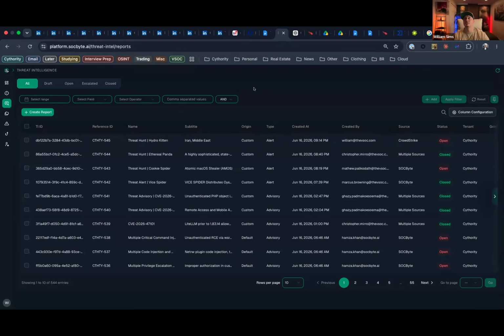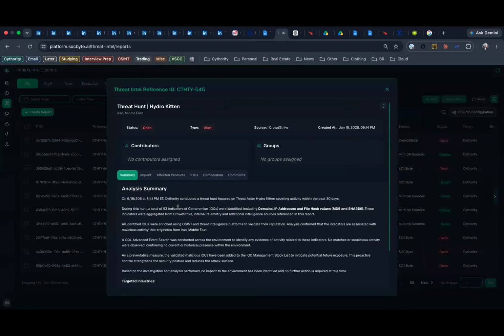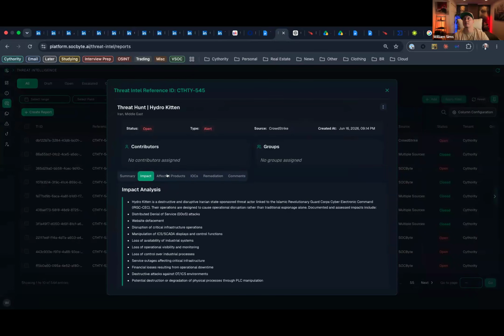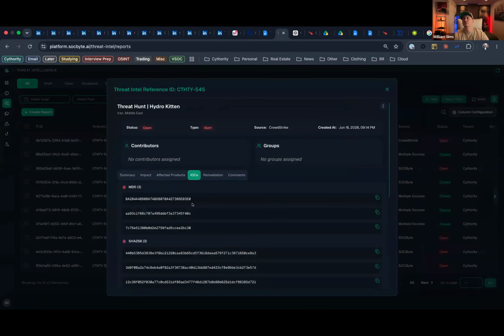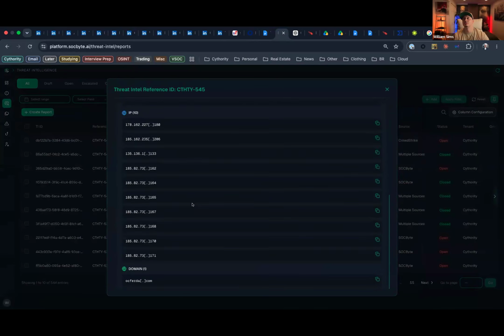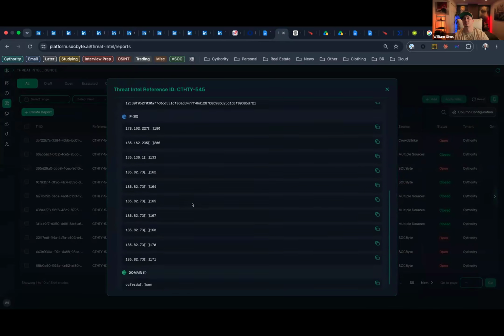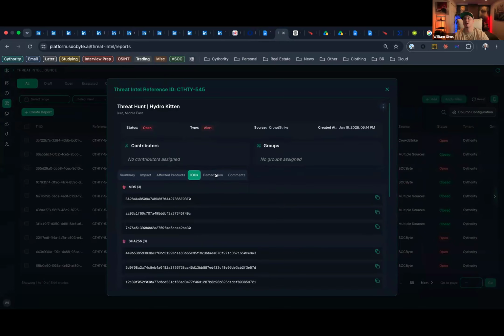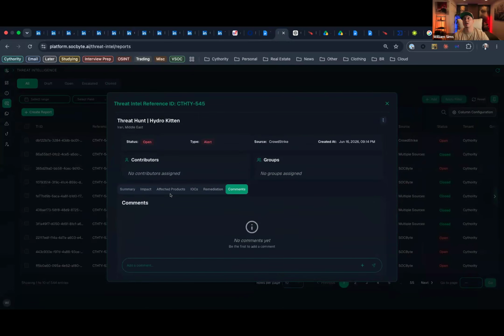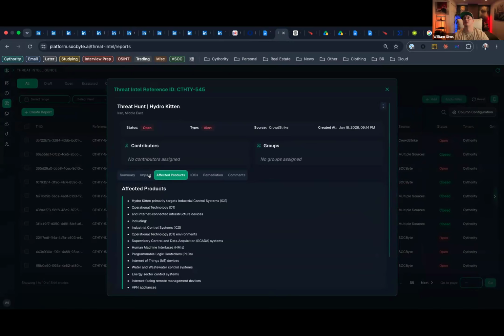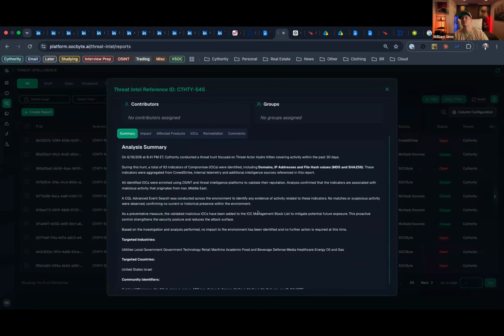All right. So now you guys can see the screen still? Yes. All right. So here we go. We got our summary, impact, affected products, IOCs. It looks so cool. So it just basically voids out. Okay, I see. It's not even listing them. Remediation. And there we go. There we have it, folks. Looks really good.